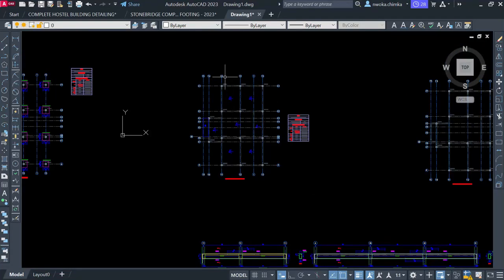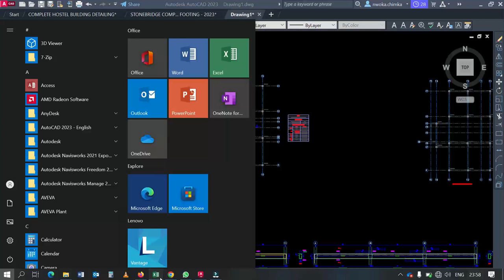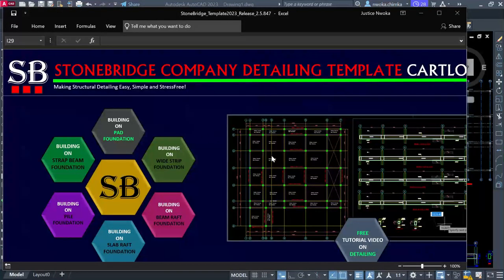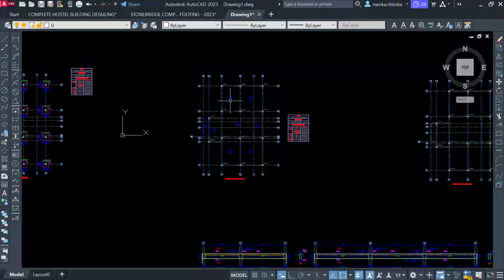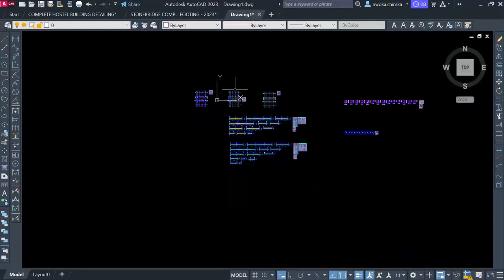So with the help of the Stonebridge template, which is this template here, it helps us now perform a good structural detailing, which will be very presentable and also acceptable globally.